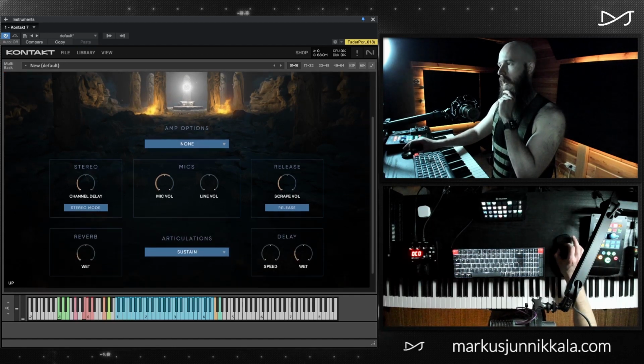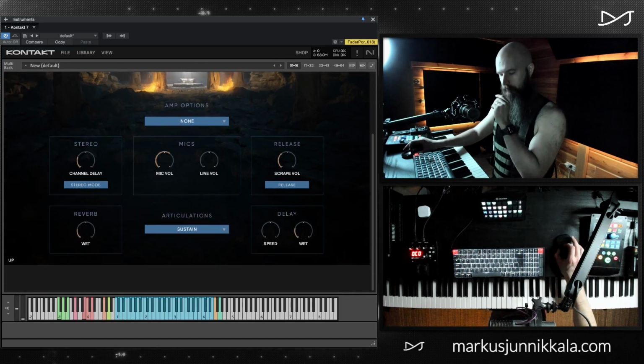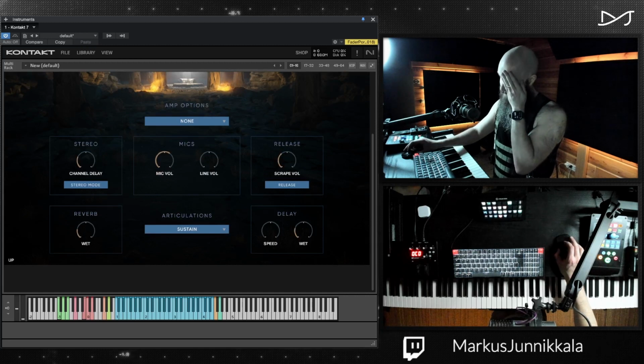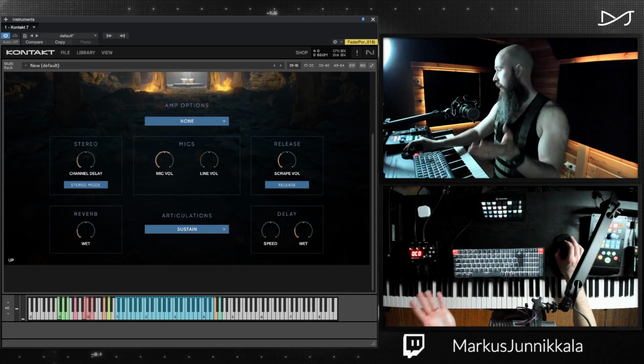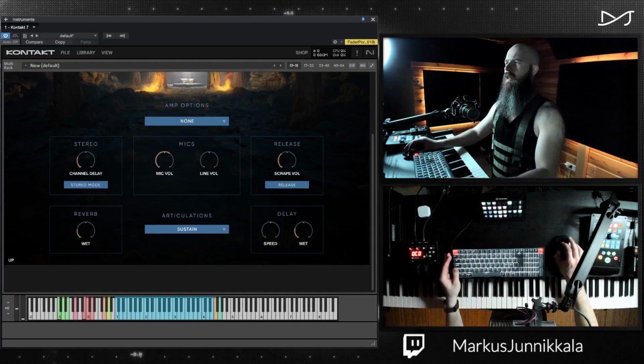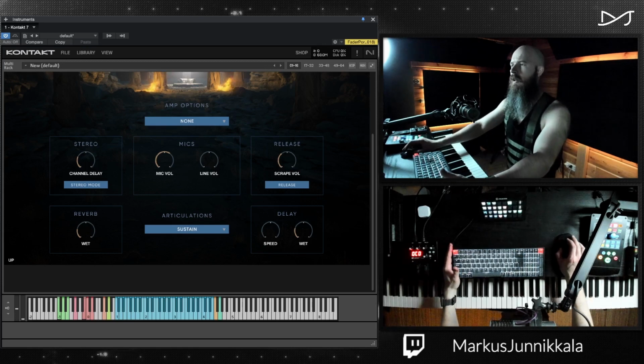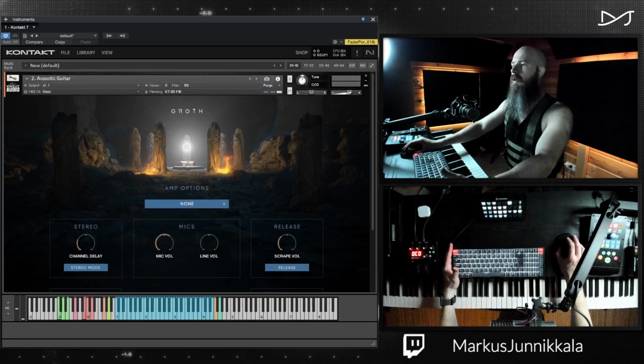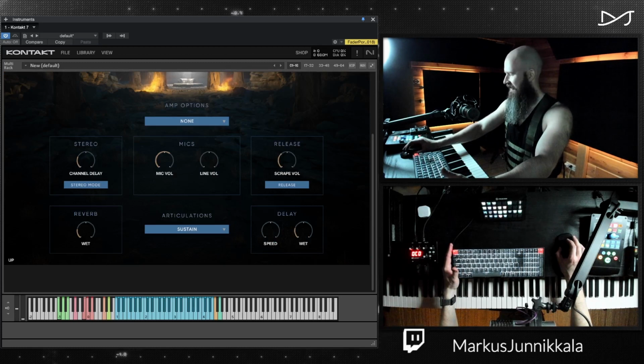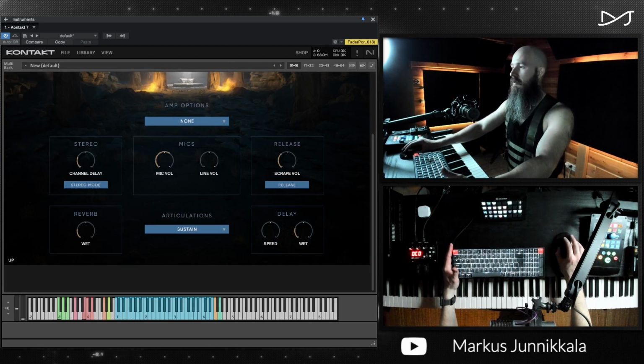Oh, okay. It has a bigger interface. Let me readjust this.